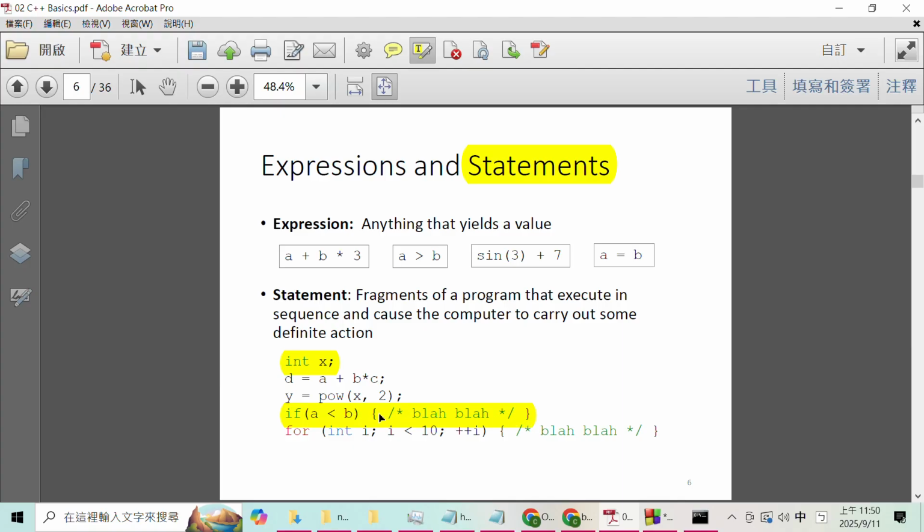And inside the braces, here is a pair of braces. Inside the braces, you can put many statements. You can put 0, 1, 2, 3. You can put many statements inside these braces. And this is known as a compound statement. So in C++, we have single line statements or compound statements.